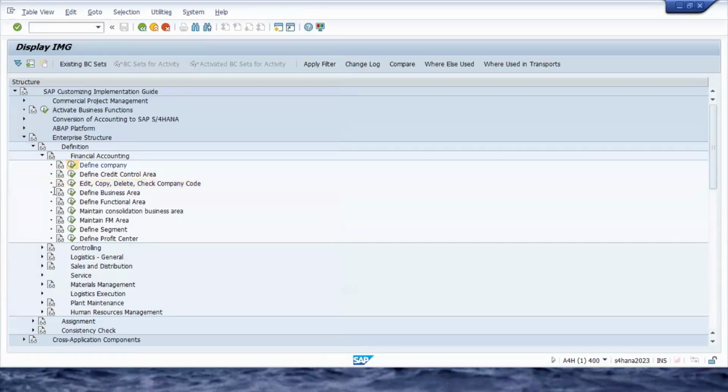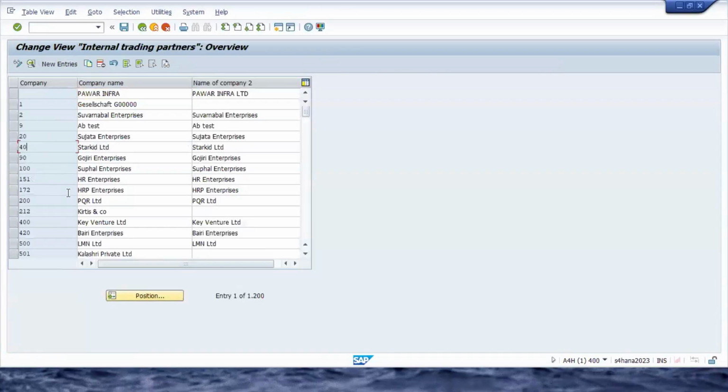The main difference where it makes a huge impact is, suppose you have 10 different company codes, you can either have a single company assigned to all of them, or you can have 10 different companies assigned to 10 company codes. Okay, both are fine.